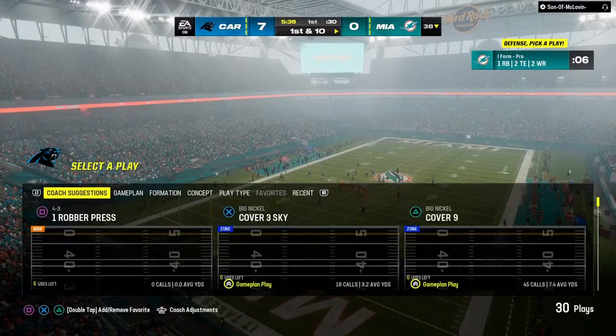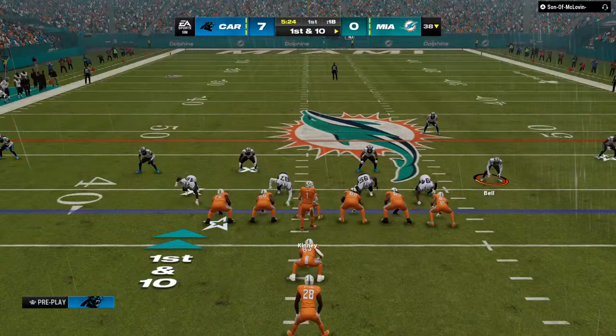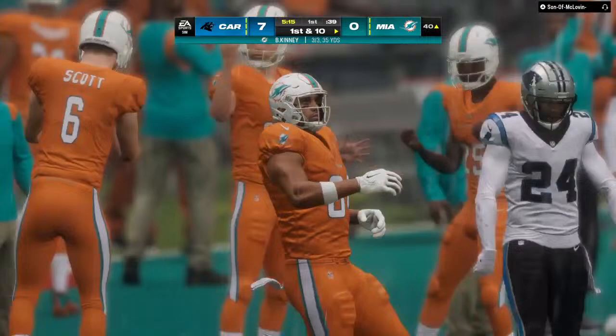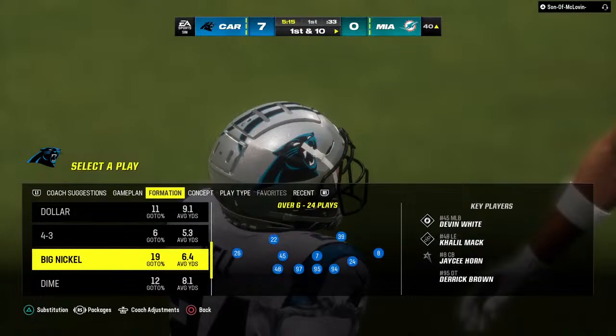So here's a first and 10 at the 38. Off the play fake, Kenny. Toward the sideline, and look at that catch. Dragging the toes, and that's going to be a first down. Well done. 23 yards on the play. Give the rookie another one on this opening drive and a first down with it.